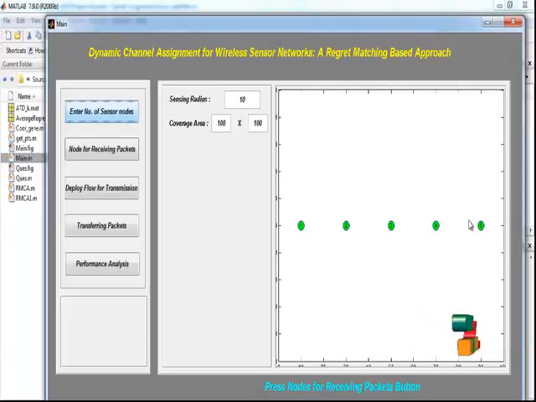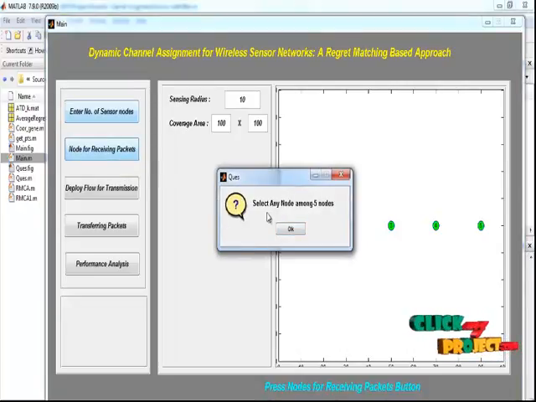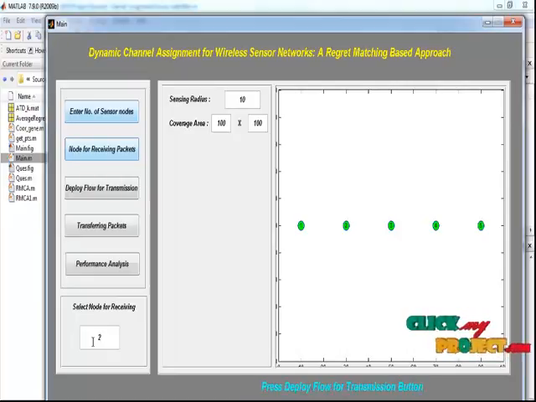Here I deploy the 5 number of sensor nodes and the sensing radius is 10, coverage area is 100 by 100. And now by pressing the node for receiving packets, we have to enter any node among the 5 number of nodes. And here we have to enter the node for receiving. Here I am entering the node as 2.